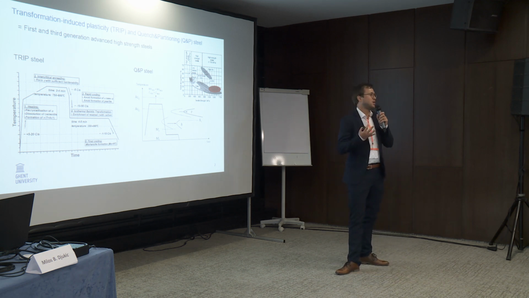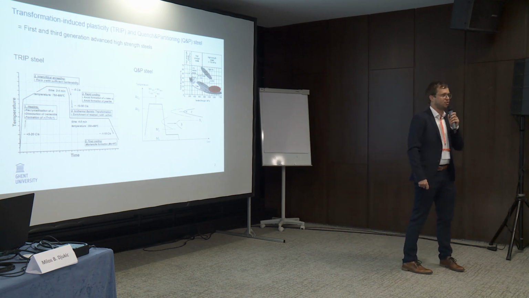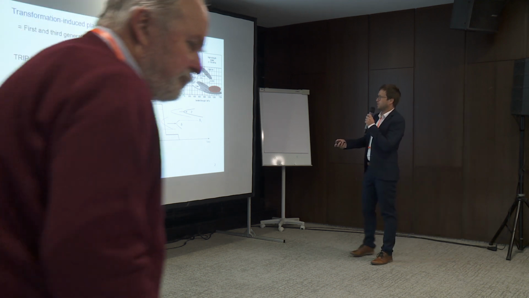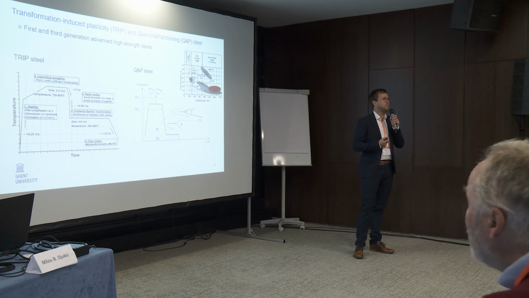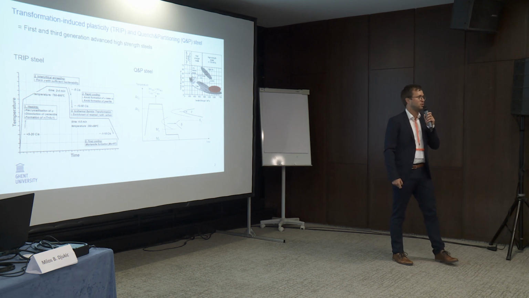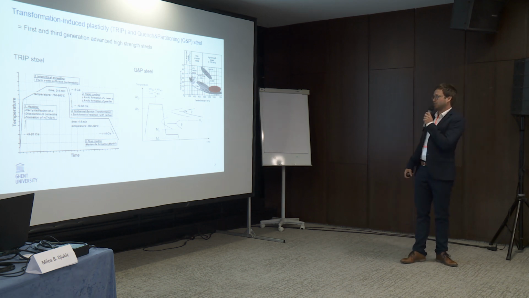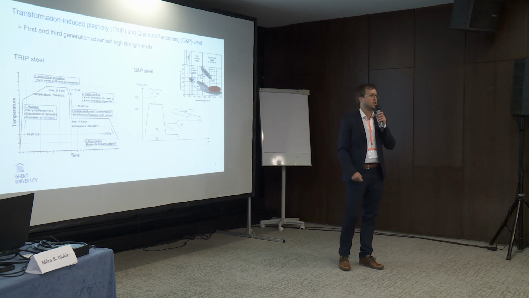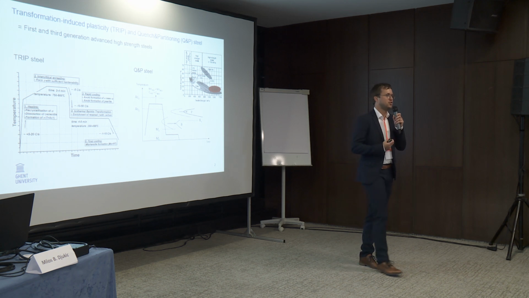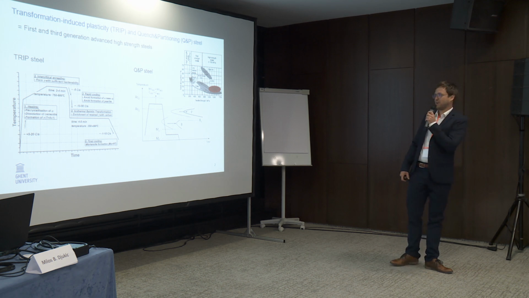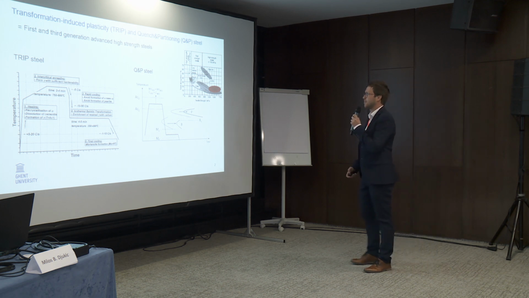The alloying elements, this is quite lean, quite simple in chemical composition. We have some carbon, we have some manganese. Solubility of both elements is larger in FCC. So this makes sure that we can move the pearlitic and bainitic noses to the right, so that we don't form pearlite or bainite in the microstructure, because we want to have some ferritic microstructure with some martensite and then some retained austenite present. We also add some aluminium and silicon because you want to avoid carbide formation, because you need your carbon. You need your carbon to stabilize the retained austenite at room temperature. Then you can take advantage of the TRIP effect, similarly as in TRIP steel.